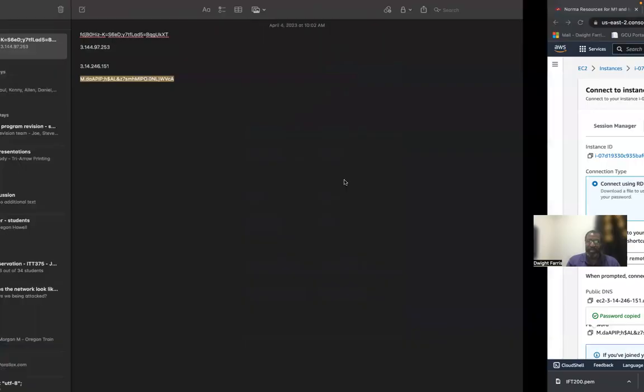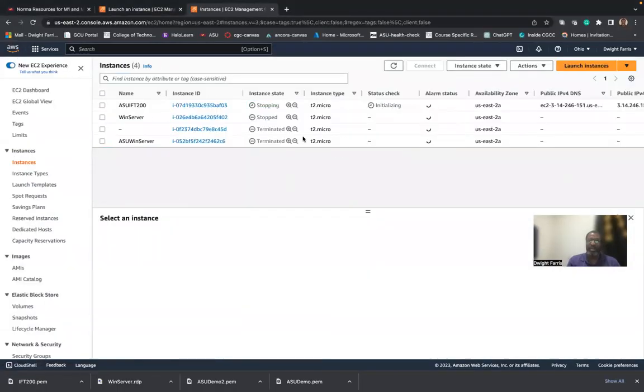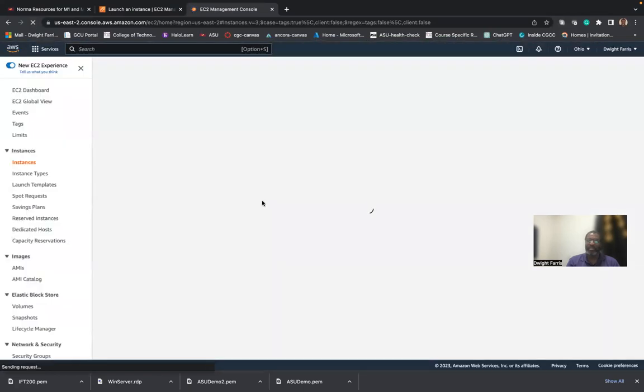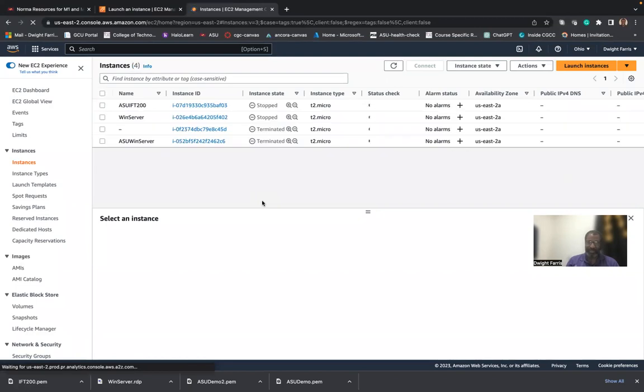Make sure you go back to the AWS dashboard, back to the instances, and make sure that's stopped. It takes a few seconds to actually stop it. Refresh your browser or whatever, but make sure that is stopped. And if that's stopped, then you're all good. Now you're ready to go. You're ready to rock and roll.